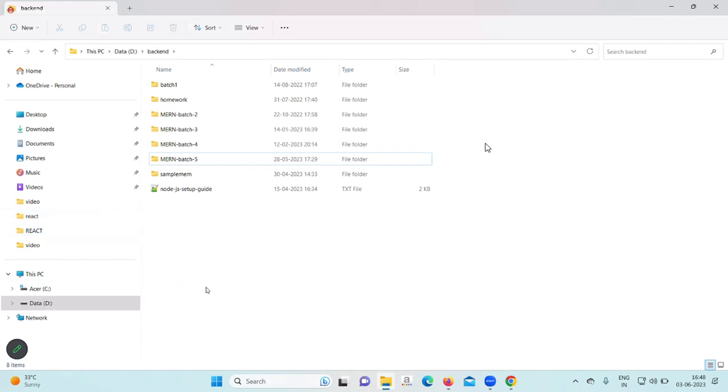First, you can create a folder somewhere. Marn. I'll create Marn 6 batch. Internet, you have to install one.